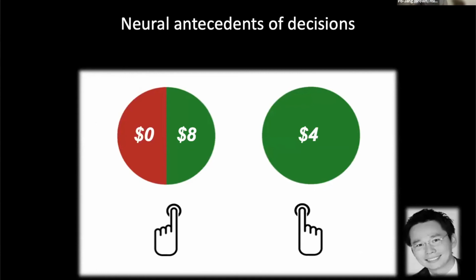And here's another paradigm that we use, a different kind of decision-making paradigm. In this case, it's a risk decision-making paradigm. For example, we give them 2 options. One is that you have 100% chance to get $4. But if you choose the other option, you only have 50% chance to get $8, and you have 50% chance to get nothing. So you can see that the expected value is the same, but if you're more conservative, you'll probably pick this one to get $4 for sure. But if you're a risk taker, then you probably want to gamble your luck to try to see if you can get $8.